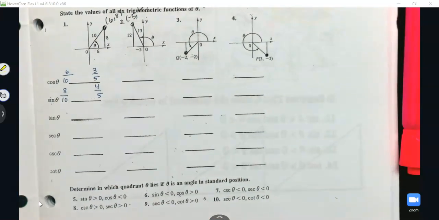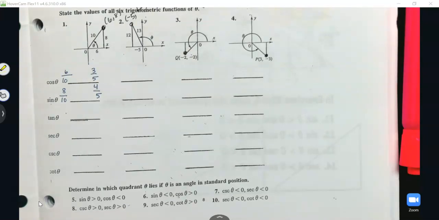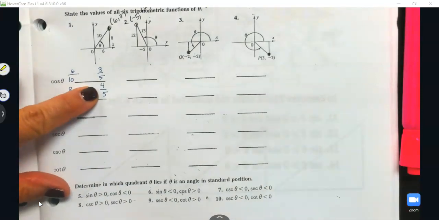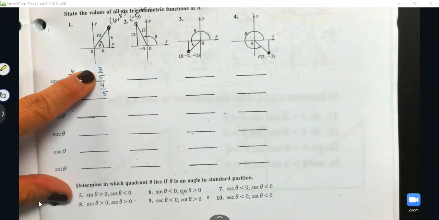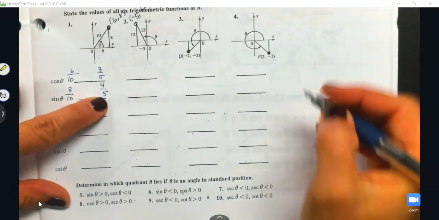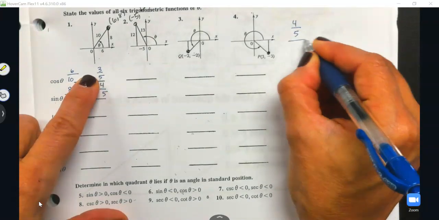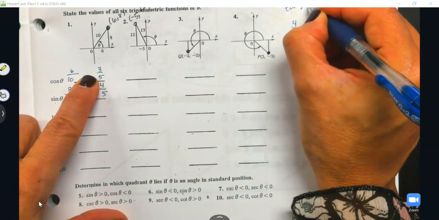And then let's talk about tangent. What did you highlight? Did you highlight what I asked you to highlight? What is it? Sine divided by cosine. Good. Look. So for tangent, it's going to be sine divided by cosine. I'm going to show this word right here. You don't have to write this if you watch me. Just watch me. You're going to get it. This is sine divided by cosine. Remember, that's how you find tangent.